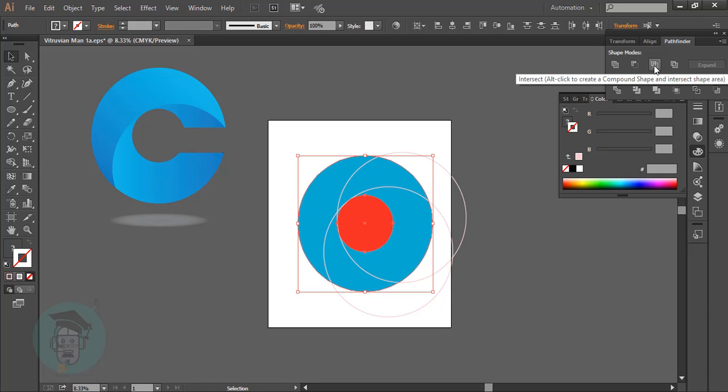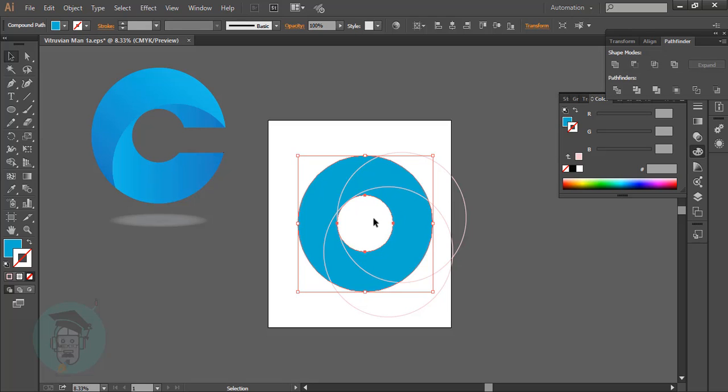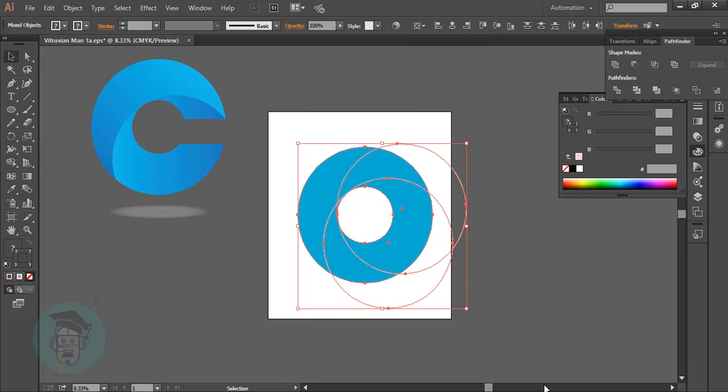I'm going to minus this unnecessary part, which I'm not going to use. Now you can clearly see that this part is necessary, and this is the other part. Now imagine how we can get this part. To get this part, we need to unite this portion.